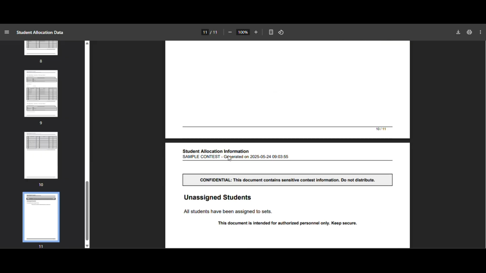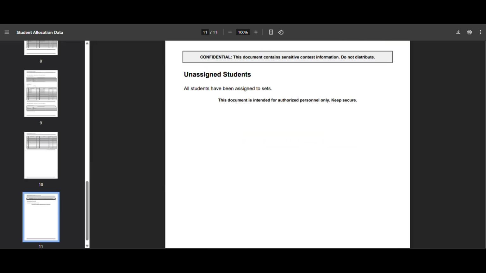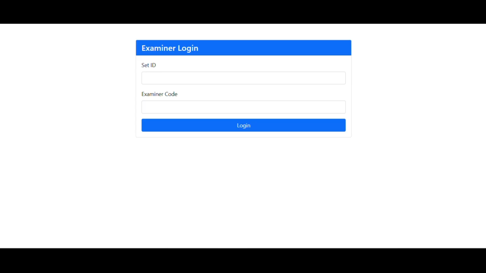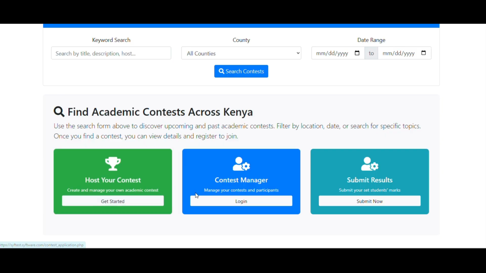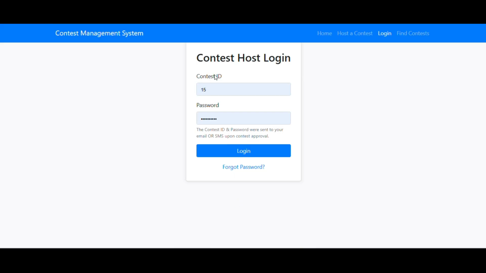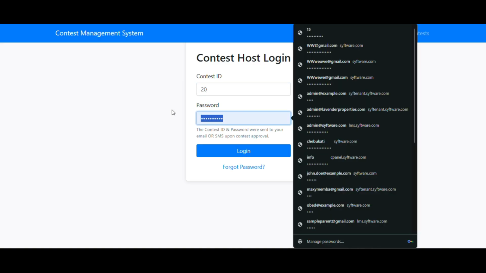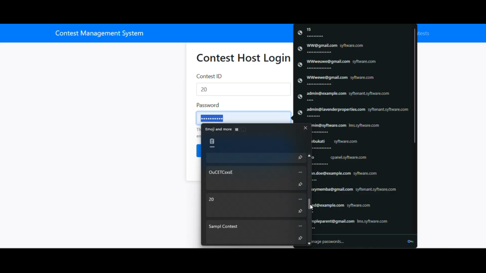I think that is all the marks are submitted. So we can just go back to the contest manager dashboard, and then we see if we've entered all the marks.